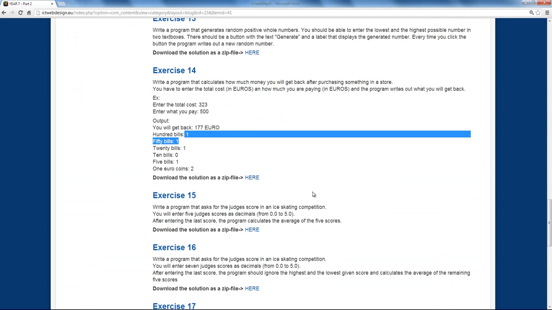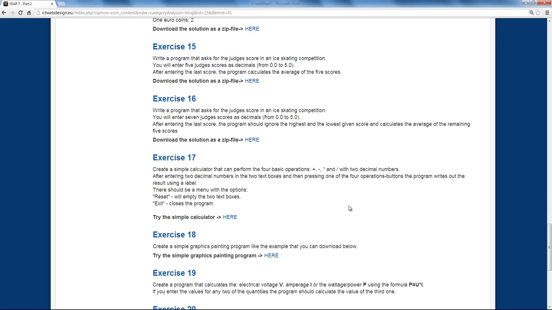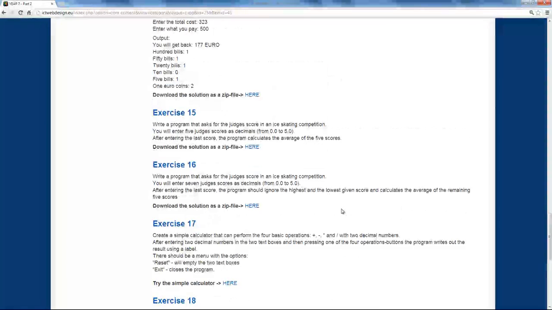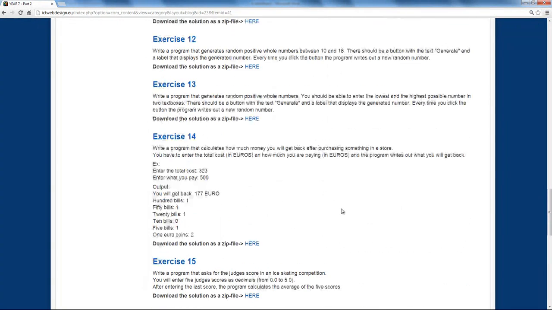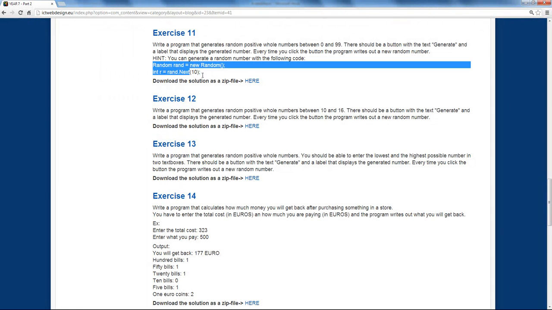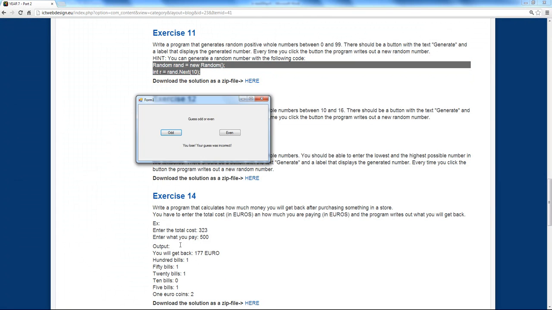We did it with random numbers. Here we have 2 lines of code that are very important. Let's stop this program and let's start with the design.